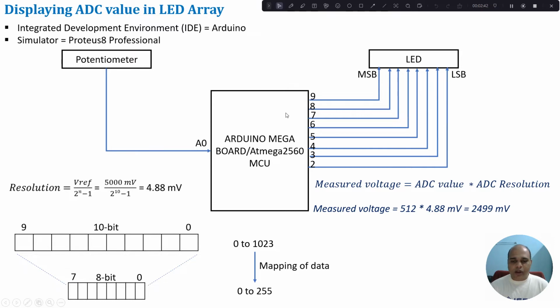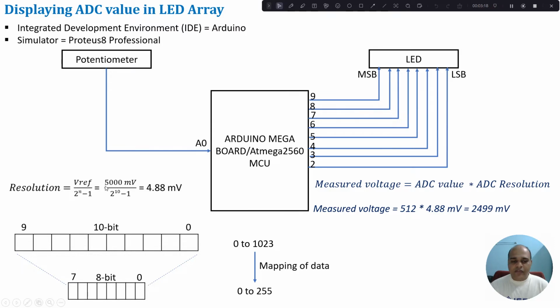Here we talk about a 10-bit ADC, and it is very important to know about its resolution. The resolution of your ADC depends upon two important factors: one is the reference voltage and the other is the bit value N after the conversion process. The formula for calculating the ADC resolution is V reference divided by 2 power N minus 1. Let us assume we are going to use a reference voltage of 5 volt, which is 5000 millivolt, and we have a 10-bit ADC, so the N value is 10.